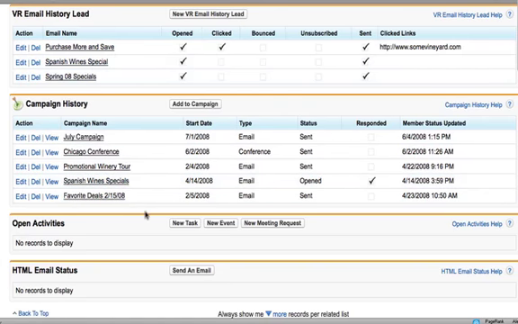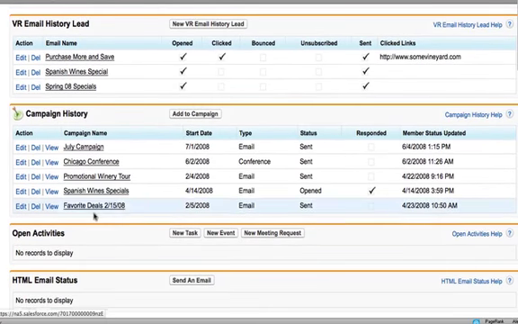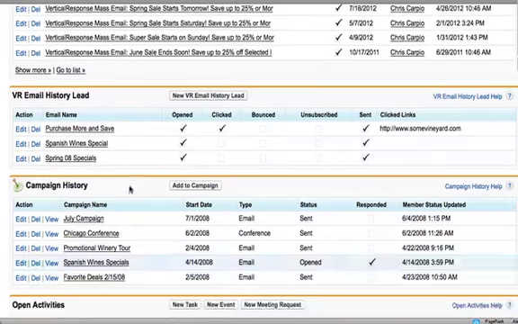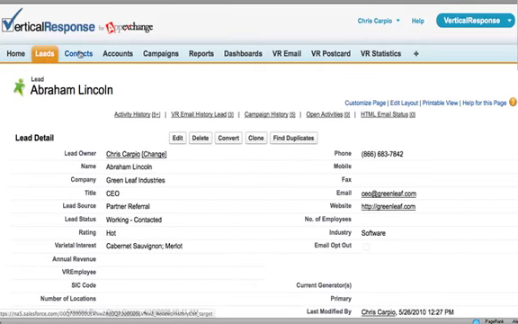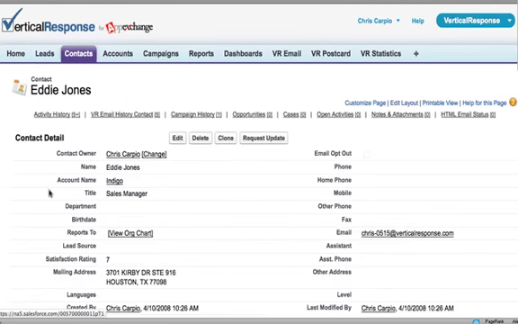Spanish wine specials. So it'll update this information into two different places. So again, mass email list goes to these two fields. Campaign list goes to these two fields. So VR email history, no matter what your list type is, and then the list type will update to a specific part of Salesforce. So let's go take a look at contacts. They're the same, but we're going to take a look at them anyway.